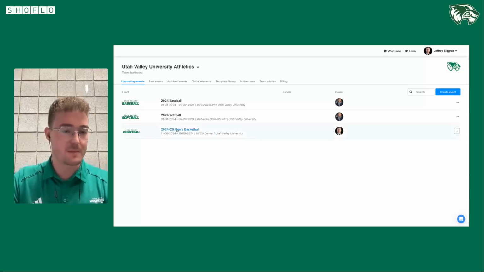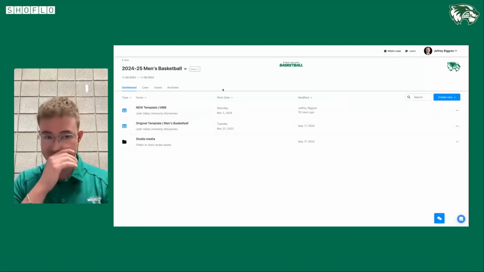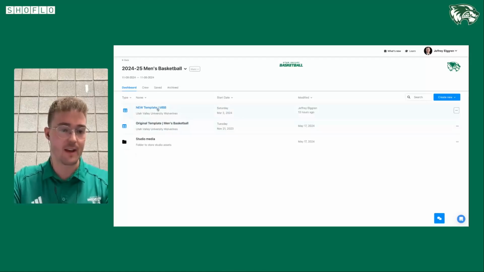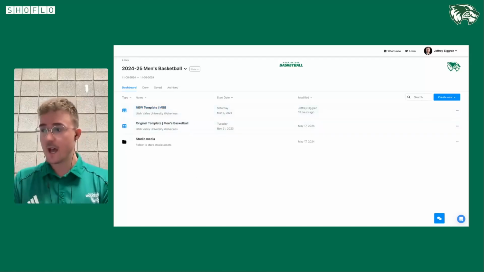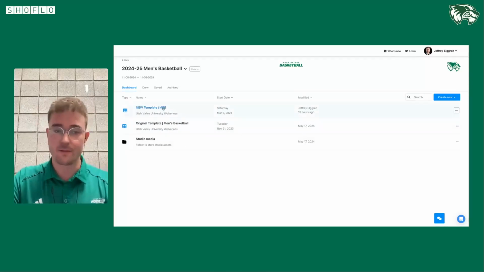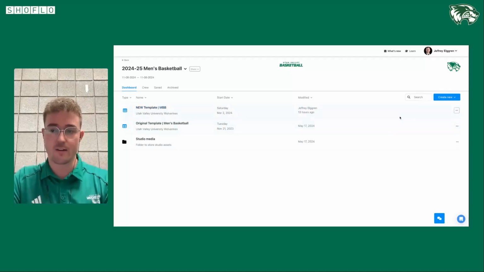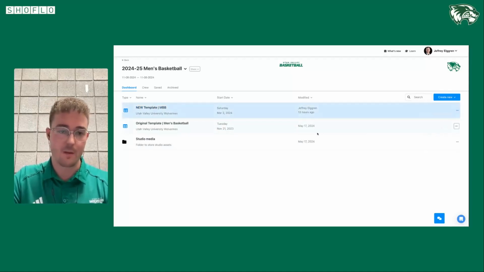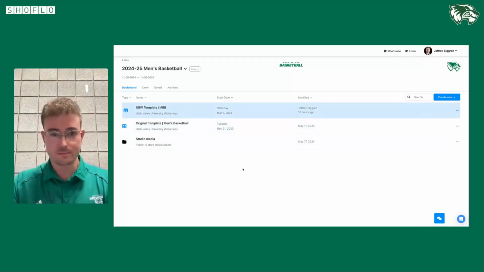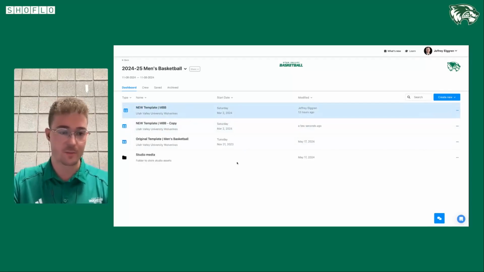So hopping straight into men's basketball, we have this pulled open here. We have our template, which I've created here for our next year. Obviously, some things will change, but this is what we go off of. So let's say we're creating our first game of the year. We'll always click duplicate rundown. Once we duplicate our rundown, it takes a second, but it will eventually duplicate. We have the copy here.